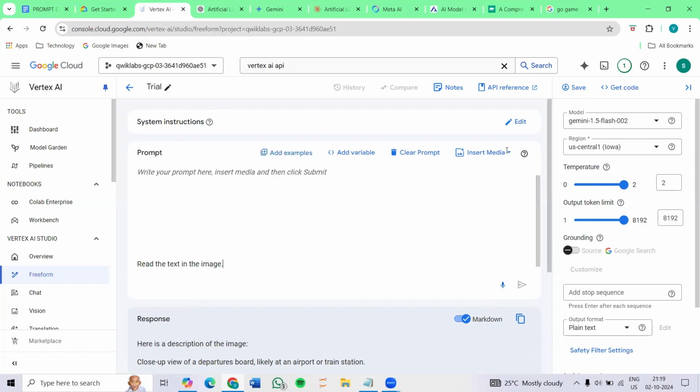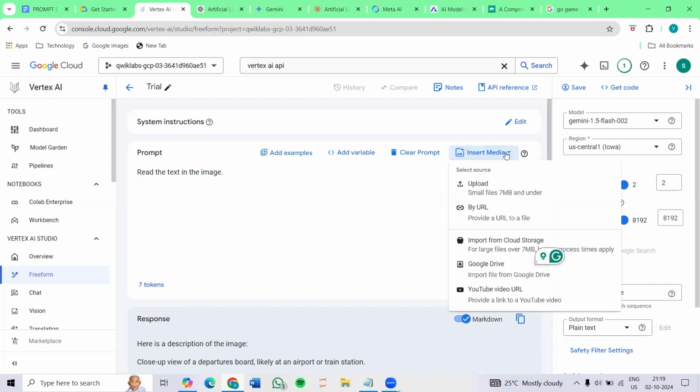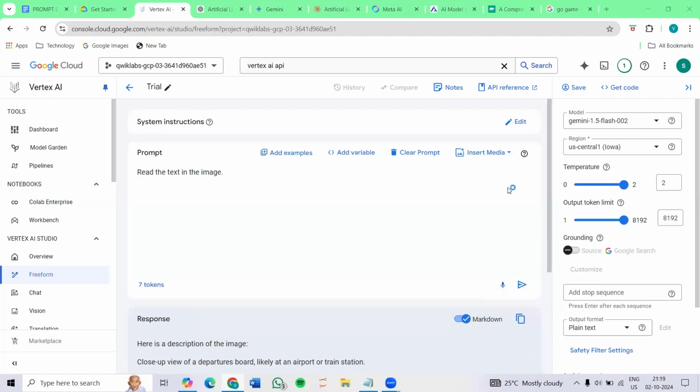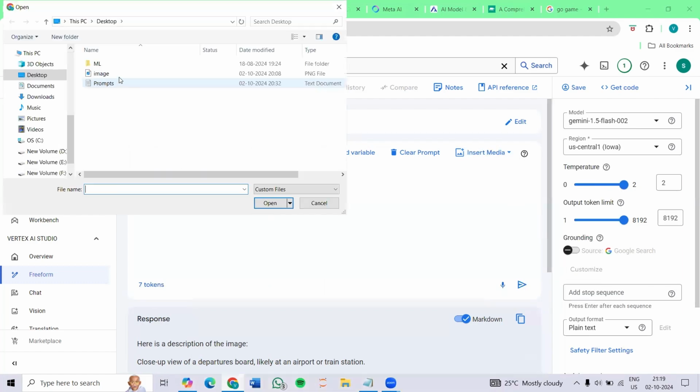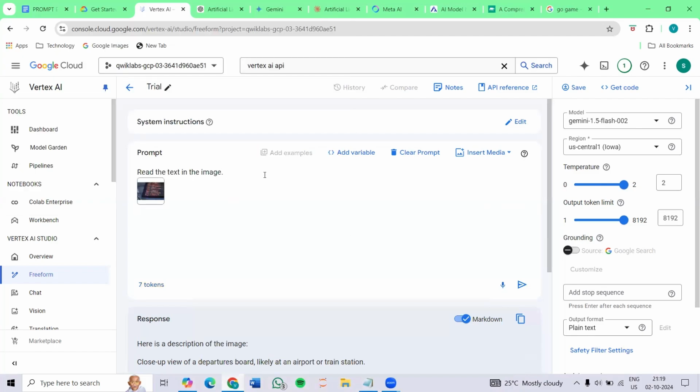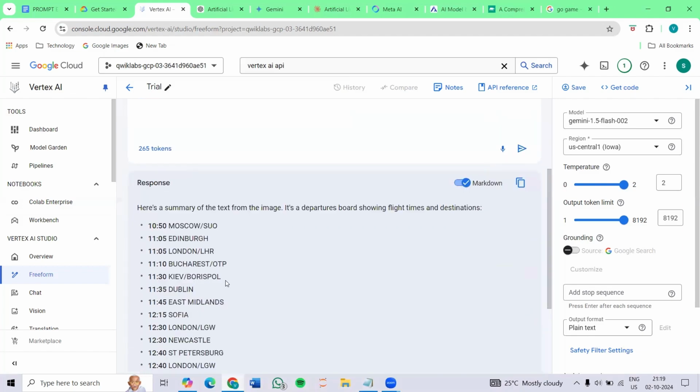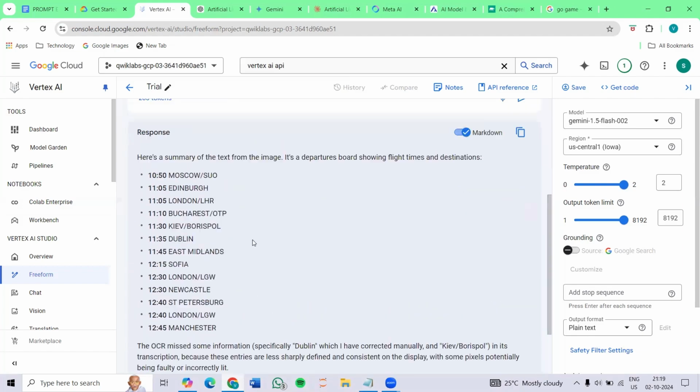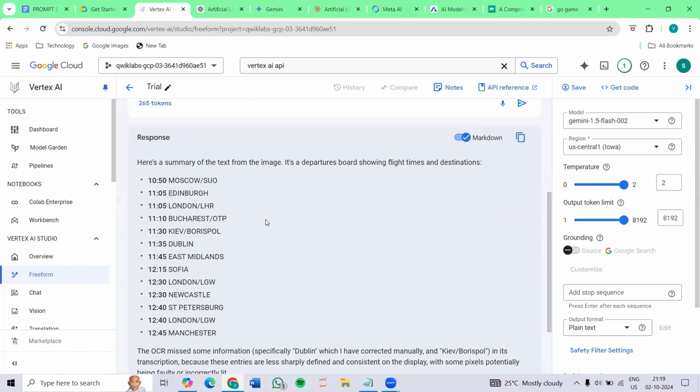Okay. So you can get a list type of text from the image.